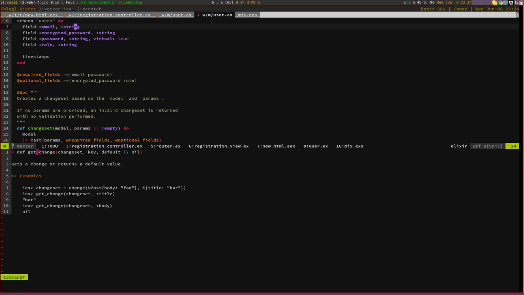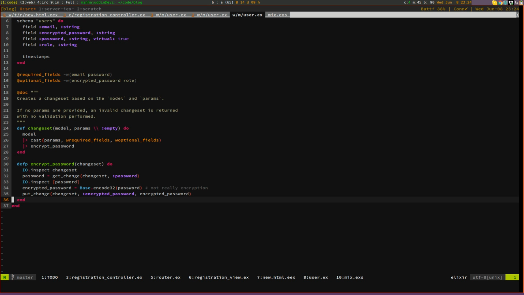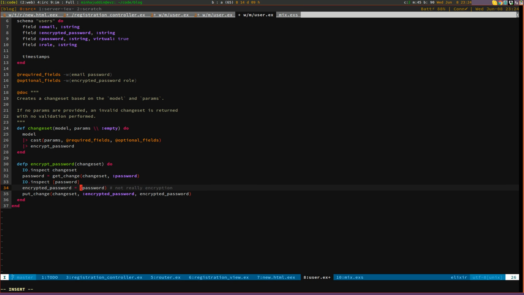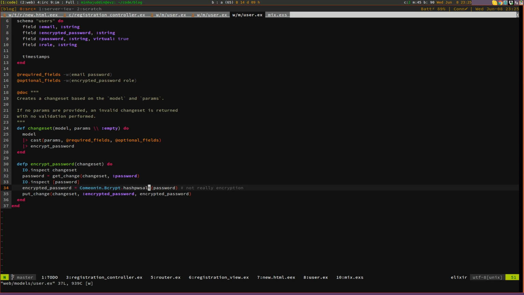So when doing the encryption, instead of using base encode 32, we need to use comeonin bcrypt dot hash password salt. Okay, so this takes a password and gives us an encrypted password.